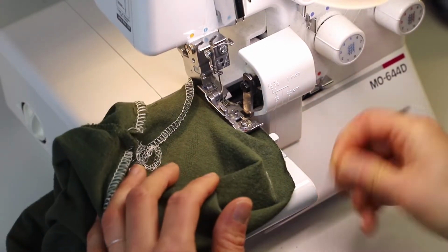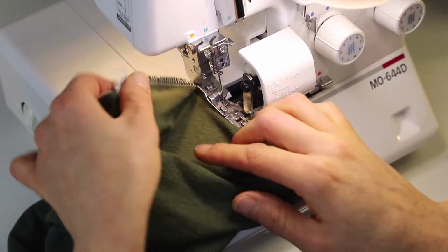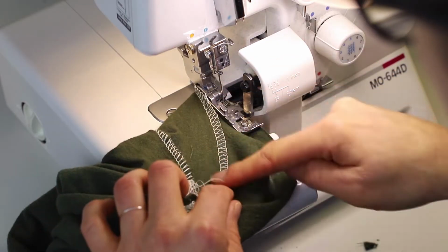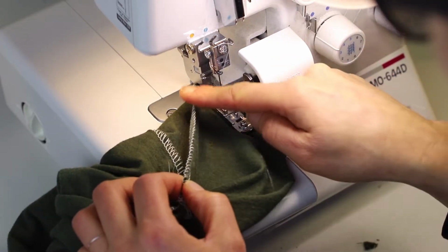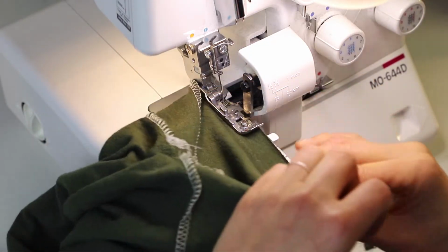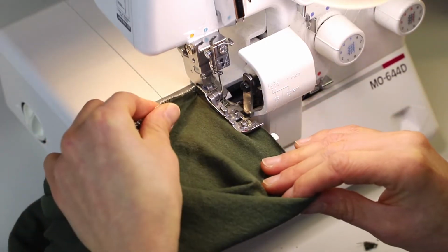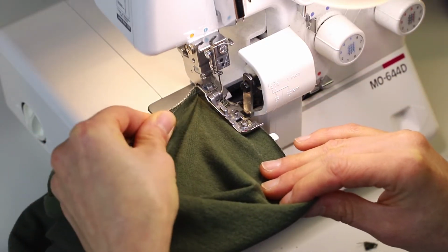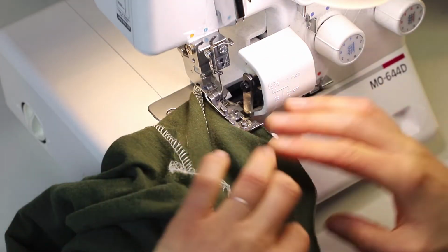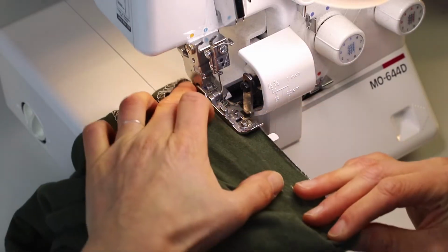And you can see the machine will trim off little tiny scraps, but nothing major. And this is what it looks like. It's got a nice, even, consistent stitch there on the front and the back, and then they loop together along the edges. And we can see that there's also a little bit of stretch in this fabric, and that's what we want. Otherwise, if we didn't have that, you couldn't stretch it, and then eventually, as you're wearing it, you would likely pop stitches. So we want to make sure we keep that flexibility in the fabric.